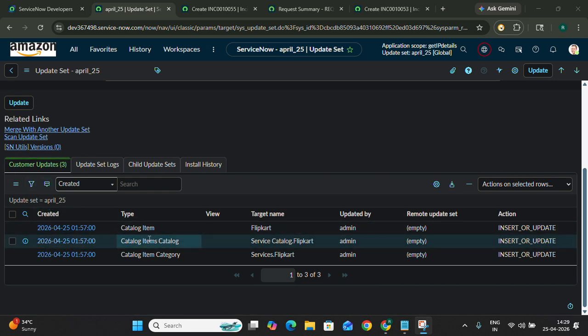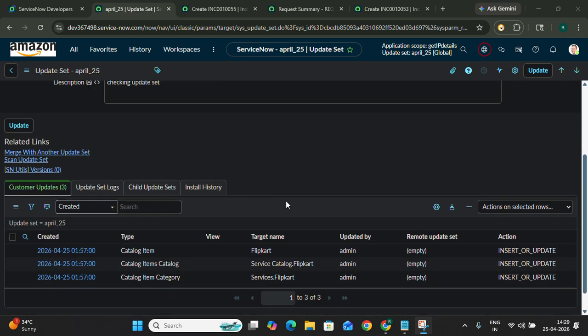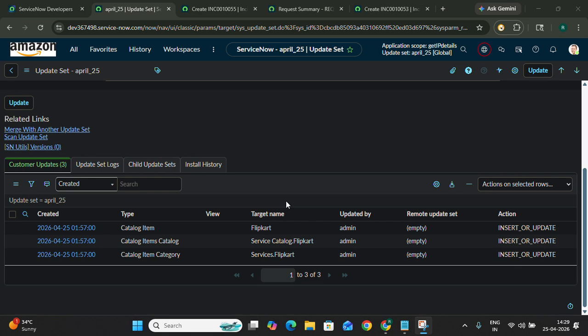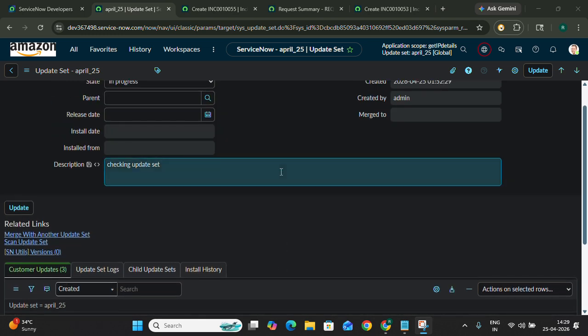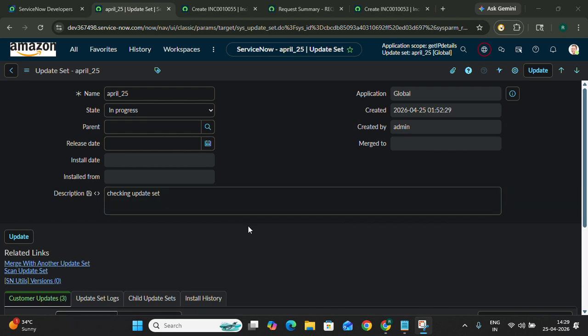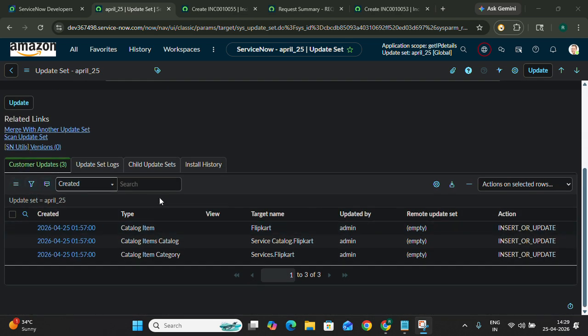I don't know why it did not capture when we created the incident form; I will rectify it later. Afterwards I created one catalog item called Flipkart. After saving it and reloading, I can see all the updates the customer has done. Whatever changes you have made or configurations you are doing, everything will be captured here.